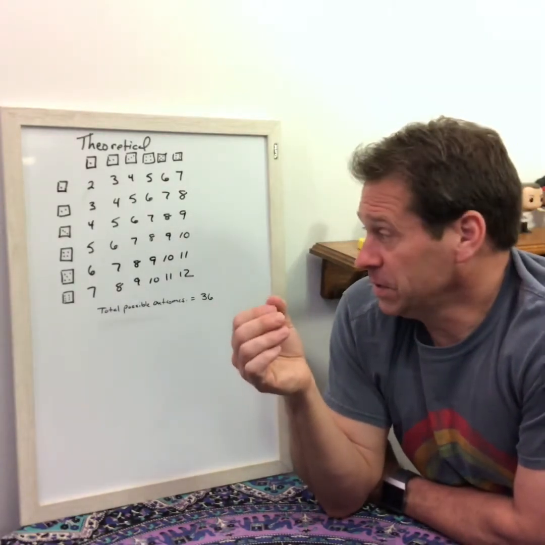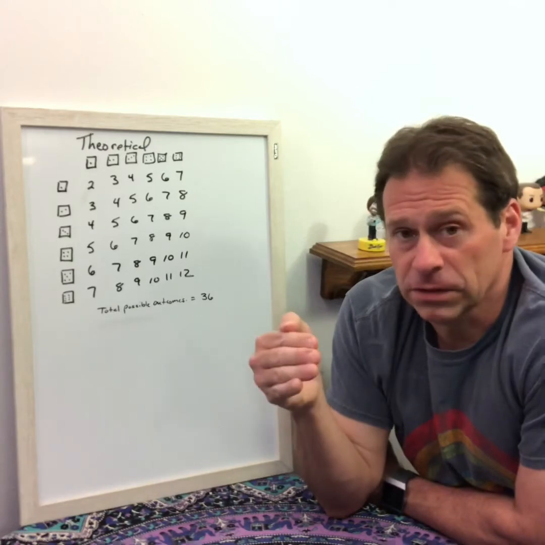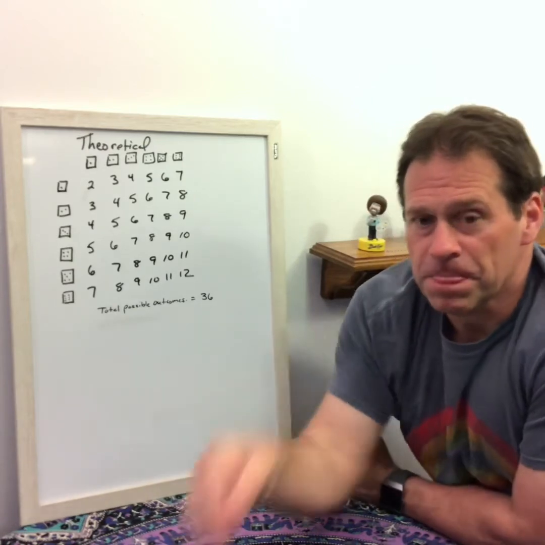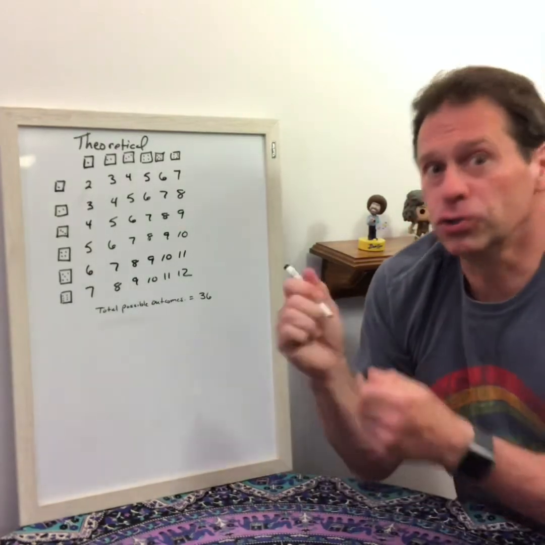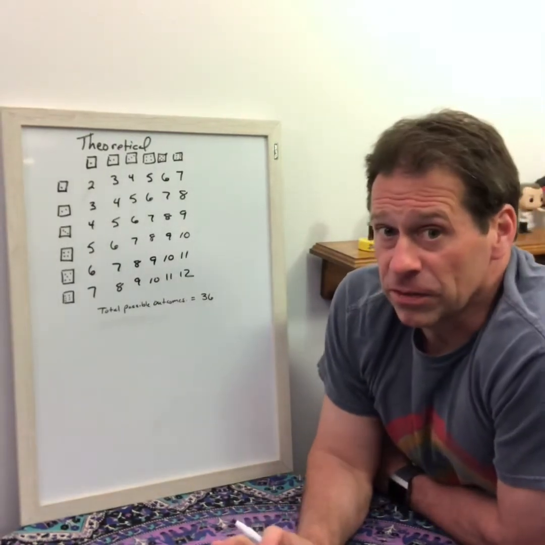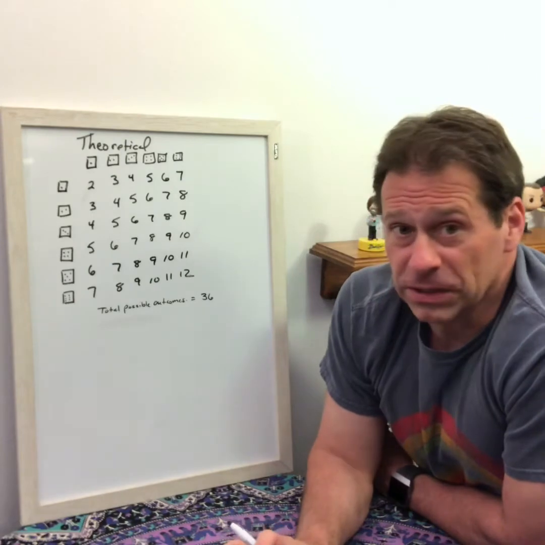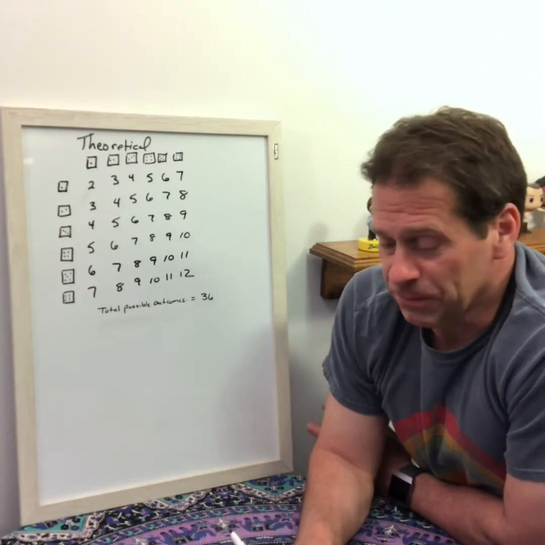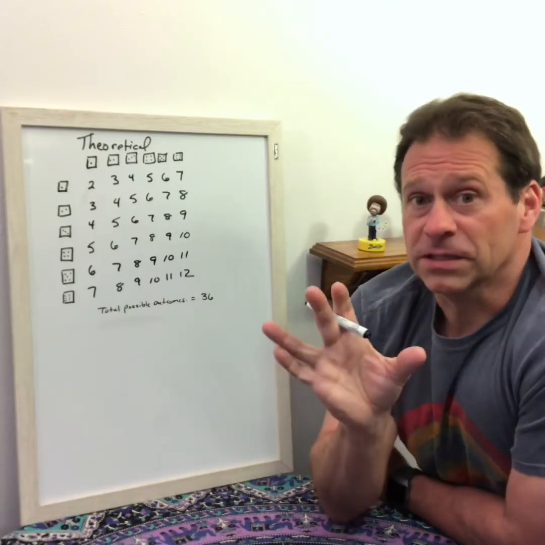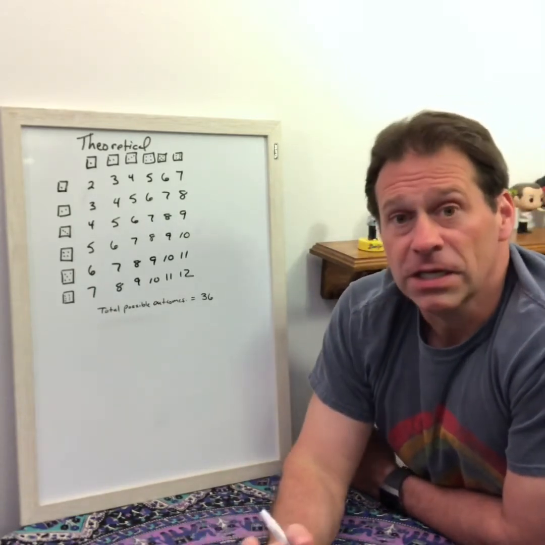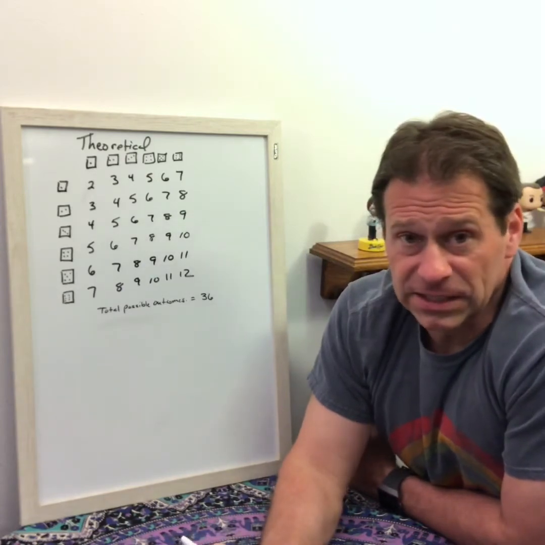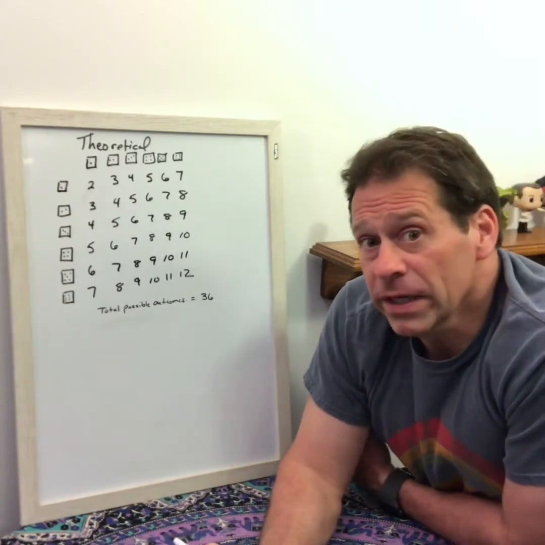Now I asked you the question, like, what's the experimental? The experimental would be what you found out. The theoretical would be what should happen. Now, it doesn't always happen. I'm going to stress this one really big because a lot of people got confused on this one. Experimental is what happens when you try it. You do the experiment. It doesn't necessarily mean that it's supposed to be that way.